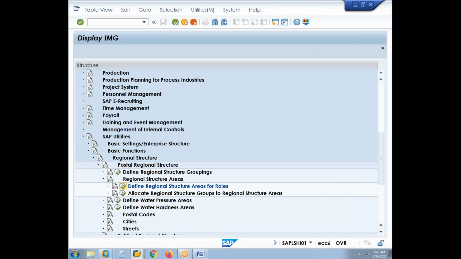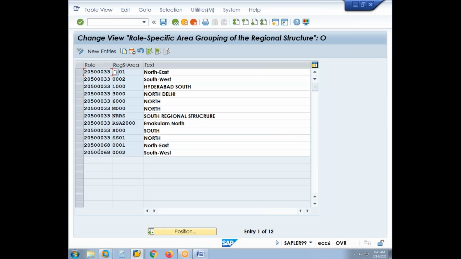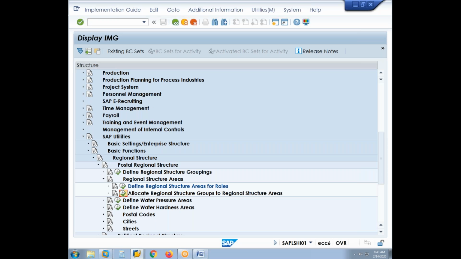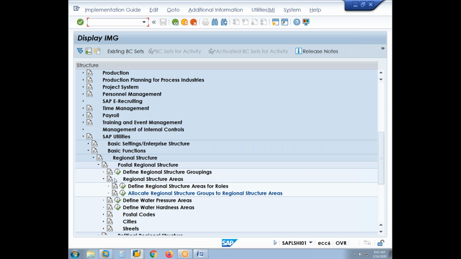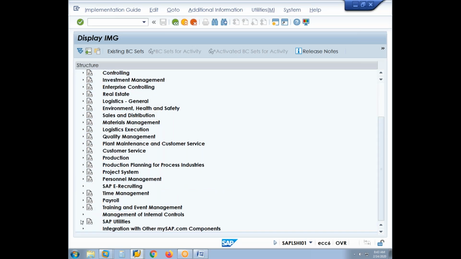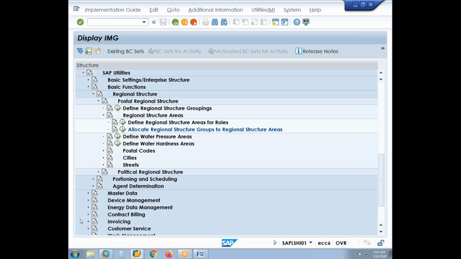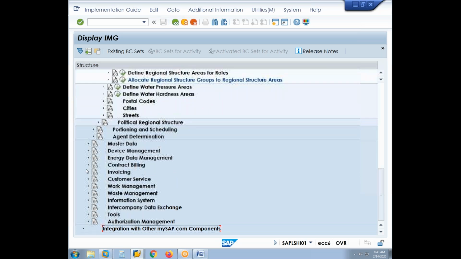So go to define regional structure area for the roles. So here you defined 205033, 6000, this is correct, and then allocate regional structure grouping. 205033, 6000 and regional structure area 6000. Okay, and then go to plant maintenance integration with the work management.